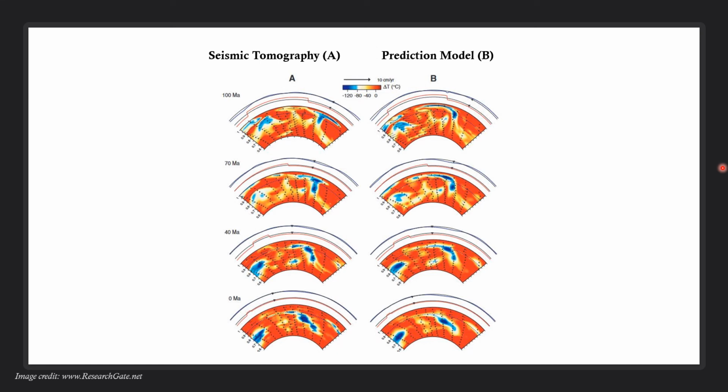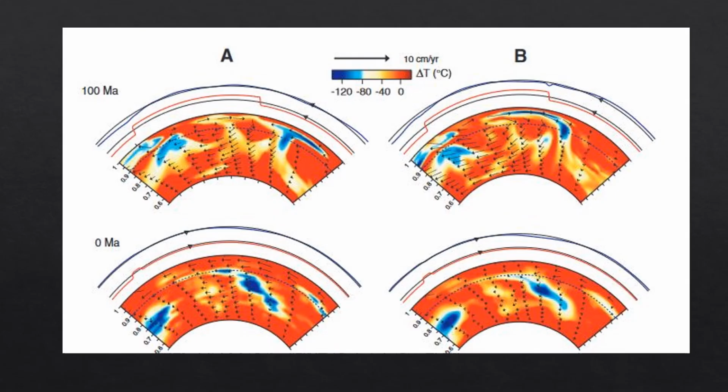The cross sections that you see in the images here show temperature anomalies, velocity vectors, dynamic topography in blue, which of course may be the actual Farallon plate itself, and longitudinal component of plate motion in red along the profile. The dashed blue line marks the upper-lower mantle interface. What's actually very interesting about these prediction models, as you see in panel B, is their precision that is closely related to the actual seismic tomography of column A.